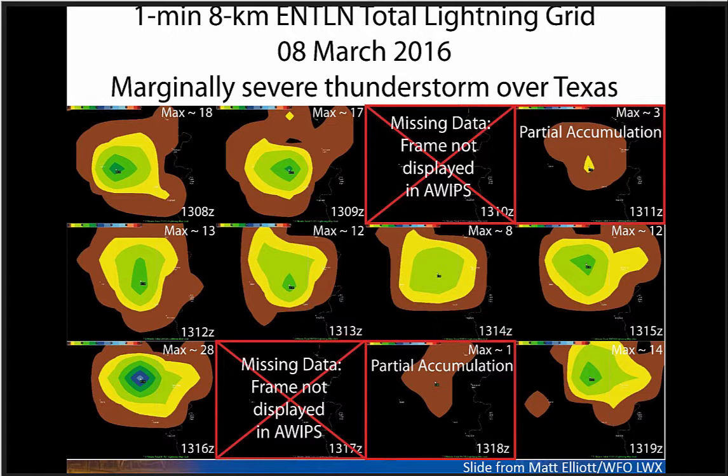Then at 13:11, the next minute, the data comes back, but it's not the complete minute of data, so you see what we're calling the partial accumulation there. And then it resumes at 13:12. If you went from 13:09 to 13:12, you probably wouldn't make much in the way of a dramatic warning decision, but it may sway you in the wrong direction if you compared 13:09 to 13:11.